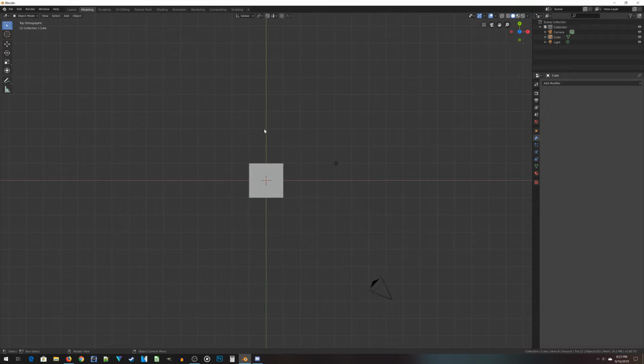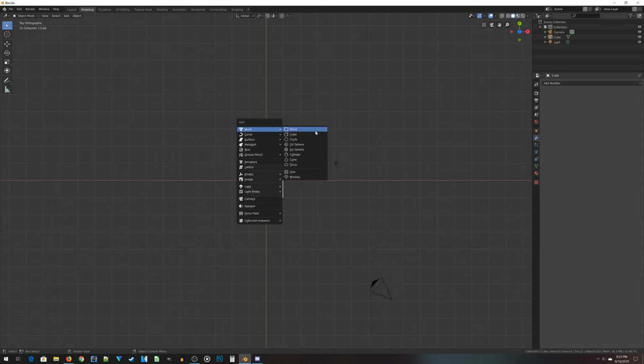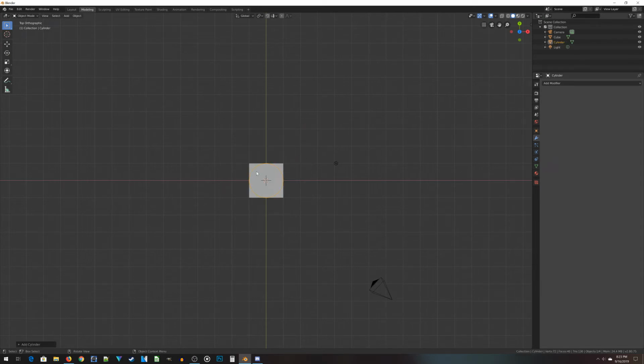Normally we have to kill our starter cube here, but we're going to keep this around for now. But first thing we're going to add is what's effectively going to be a cookie cutter. So hold down Shift and A, and under Mesh we want to choose Cylinder, because what we're going to do is create a shape here that we're going to use later on to trim down our base texture to make sure it fits on the actual base.